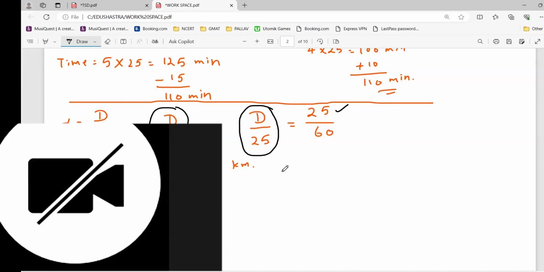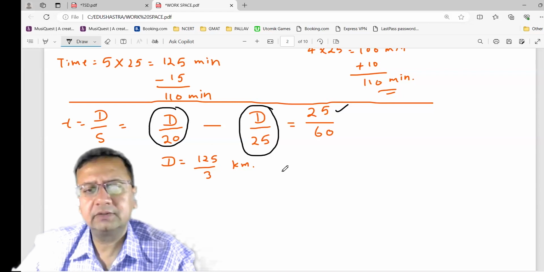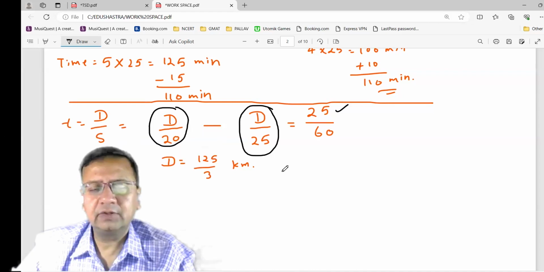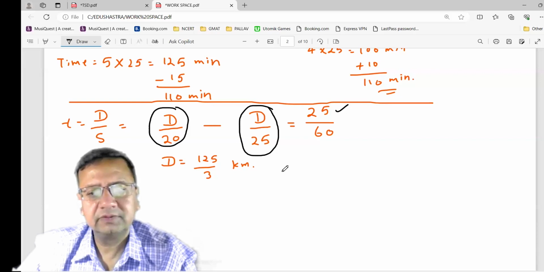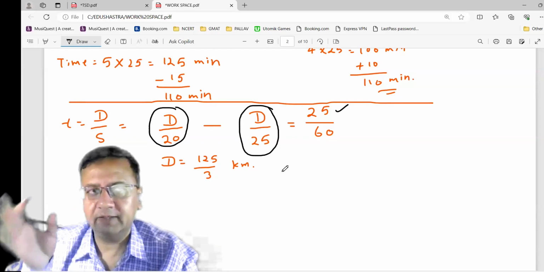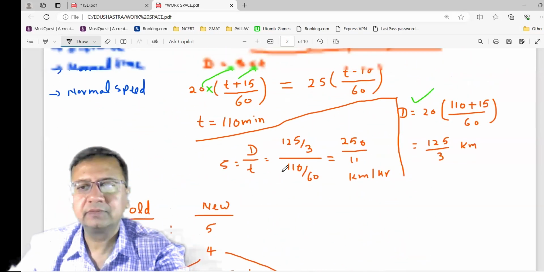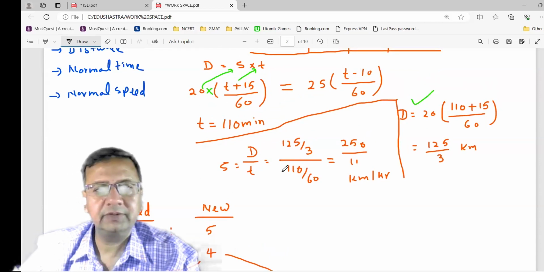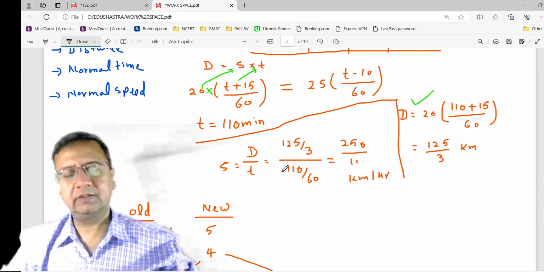Got this? Yes, sir. But how does it come 125 by 3 kilometer distance? अरे एलसीएम लो, सॉल्व करो. Okay, sir. ये तो इक्वेशन बन गई ना इसकी. ये तो मैंने फिर आंसर लिख दिया. अब इसमें एलसीएम लो, सॉल्व कर लो. बट जो पहले वाला था हमारा, जो हमने पहले किया है, उससे तो इजी हो गया, है ना? जो इतना हम ये कैलकुलेशन सब कर रहे हैं, उससे तो इजी हो गया, है ना? Got this?